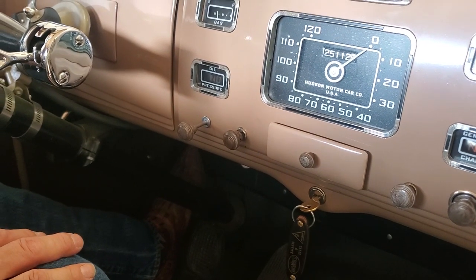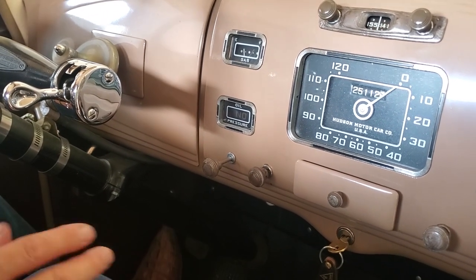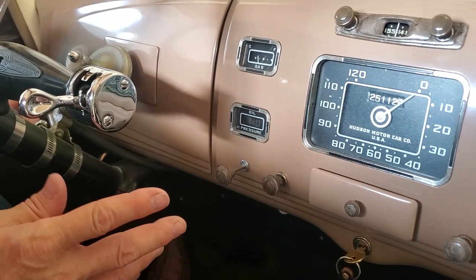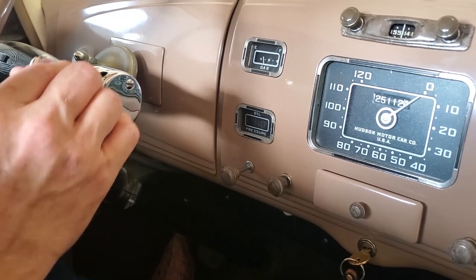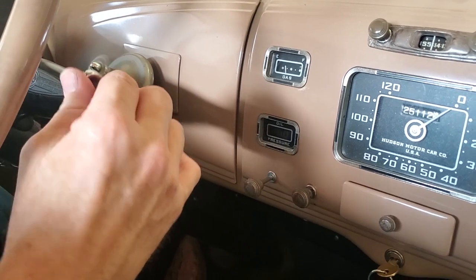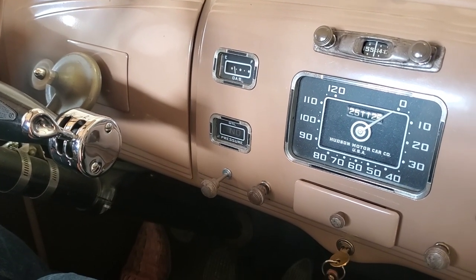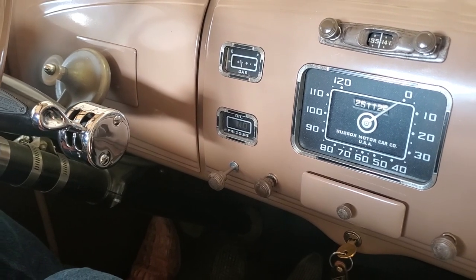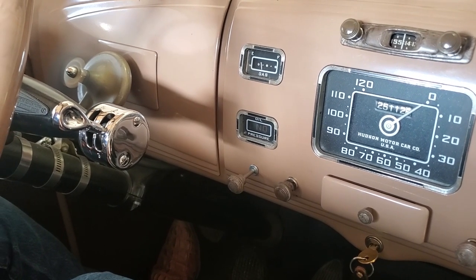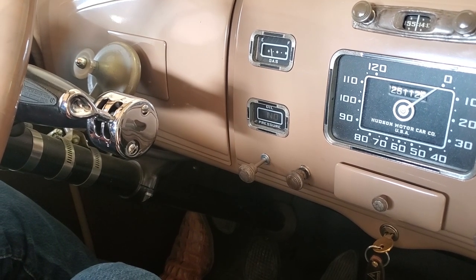At this point, I turn on my little fan, and I can also take my foot off the clutch because the vacuum electric clutch is running, so I don't have to worry about that, and I can move my electric hand in any position right now, and I've just put it in neutral for the moment. So that gives you an idea of how it starts, and we'll back it out and take it for a little bit of a drive, and you'll see it run.